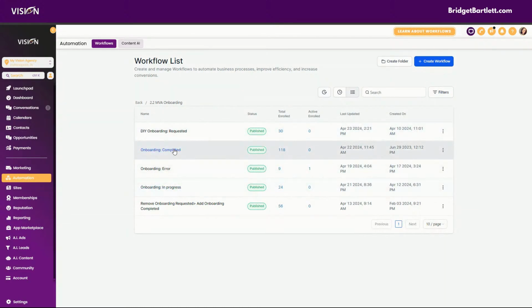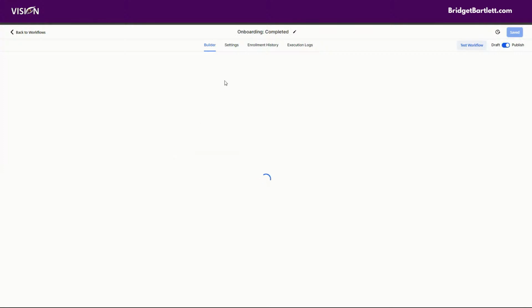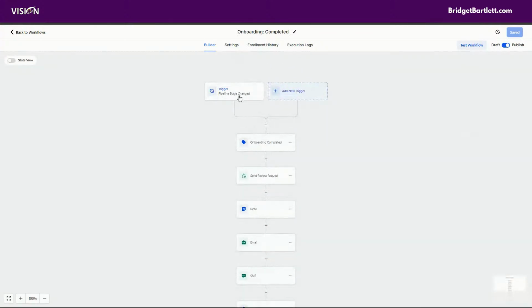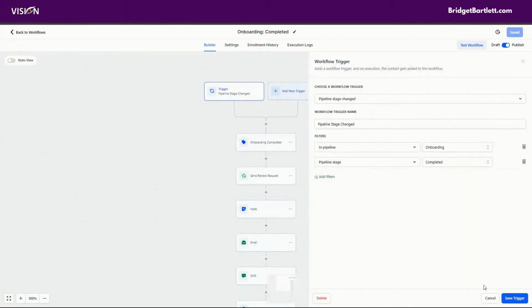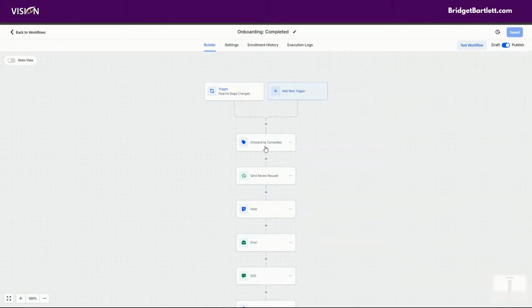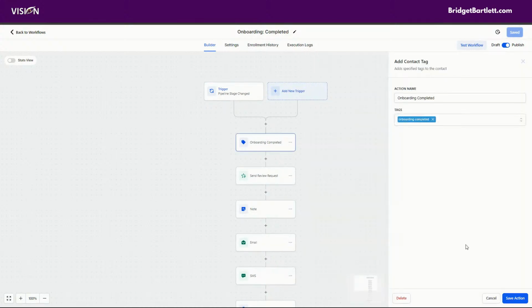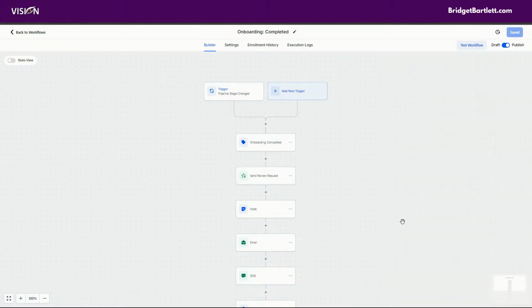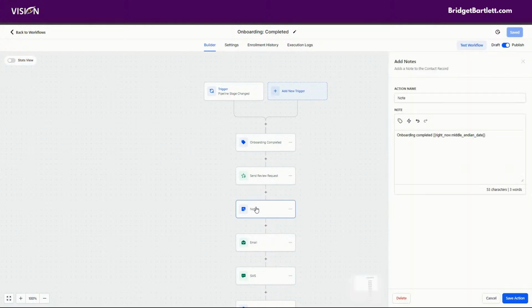Now, when it gets complete, we have another stage here. So onboarding completed. So what happens, of course, we're going to trigger the movement of the card. So it's going to go into the completed stage. We're going to add a tag that says onboarding completed. Now, we're also going to send a review request via email, because that's one of the ways when we complete a service, we definitely want to ask for reviews, because if you don't ask for them, you won't get them. Okay, so definitely ask for reviews when you do something.